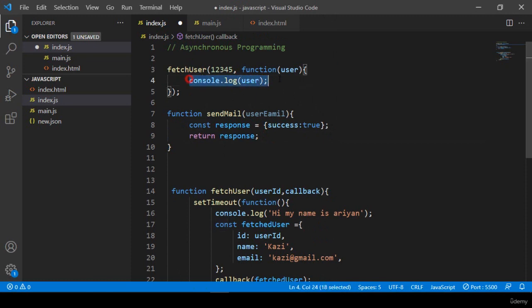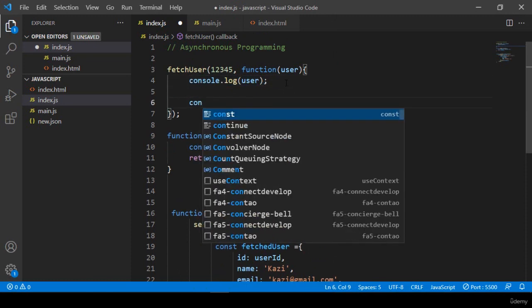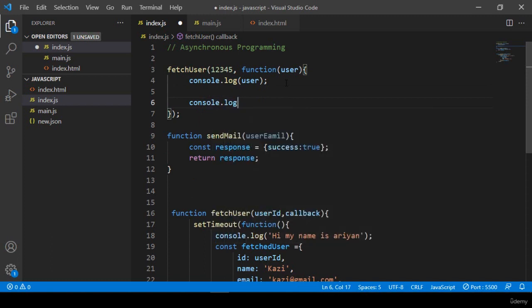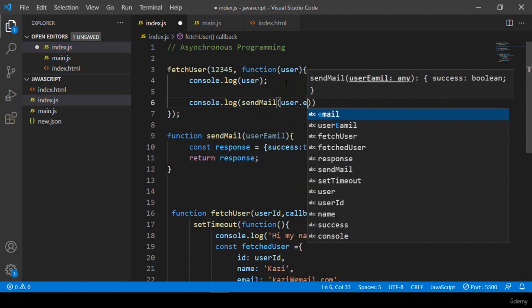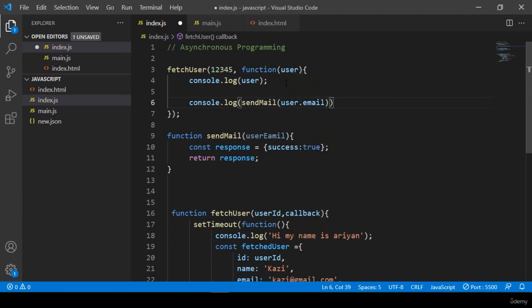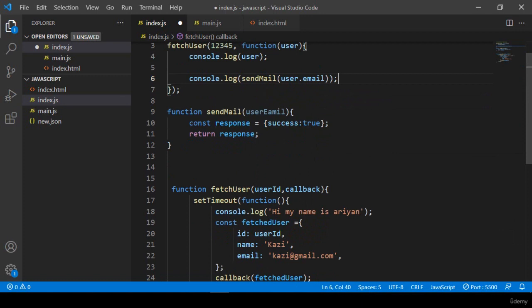And that will happen when I get that user data, right? So here I have already displayed our user data. Now I want to do it from this position, with this console log. I'm going to pass this method, sendMail, that I have created, right? And from this position I want to pass our user email. I want to pass that user email here. That means this user related data that I have already taken. So this user email I want to access, and here it will be passed in that particular position.